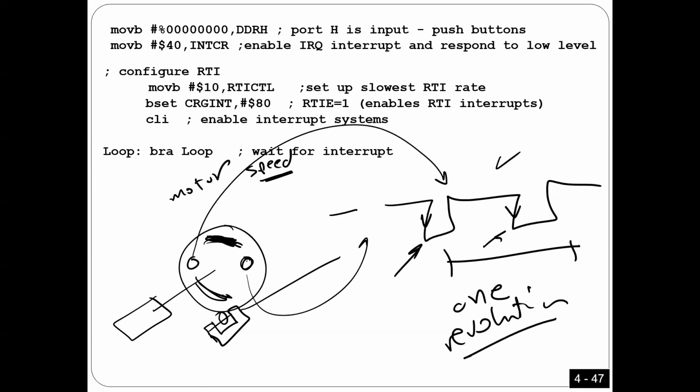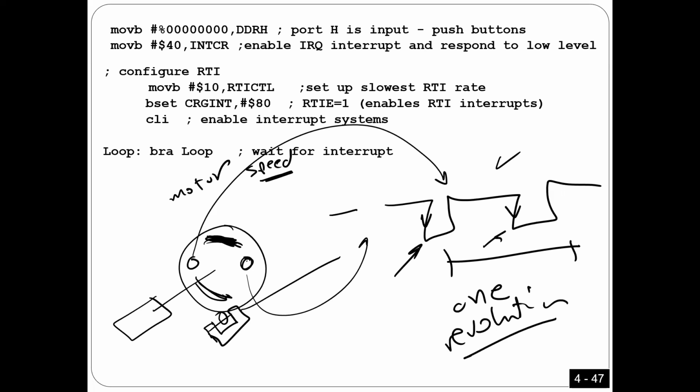So I need to count how many pulses I have, for example, in 1 second, and then divide this number by 2 because every 2 pulses means 1 revolution. This is how I can measure how many revolutions per second or per minute, however you calculate it. Is that okay? Very interesting. You know why? Because I need a timer to count for 1 second or 1 minute, and I need IRQ to count how many pulses we have. You got what I'm saying?